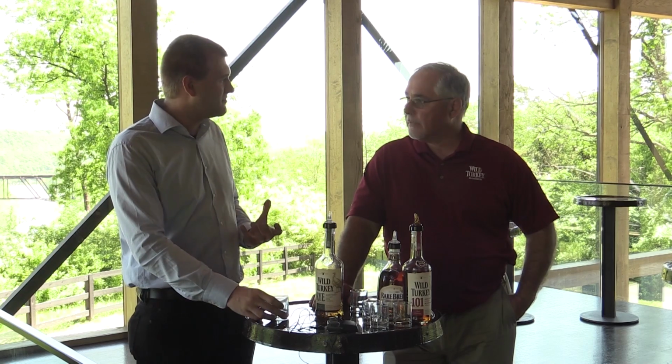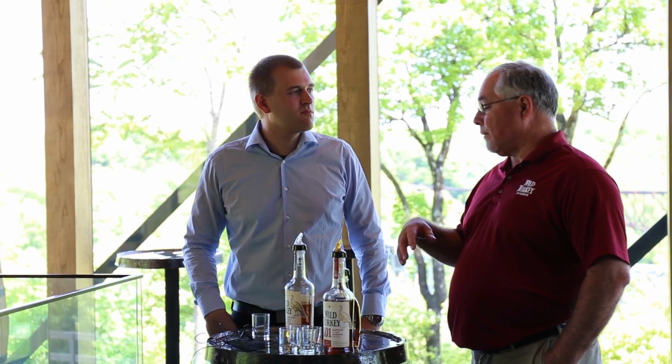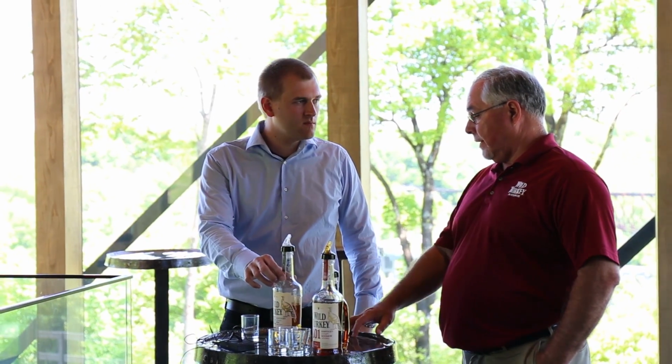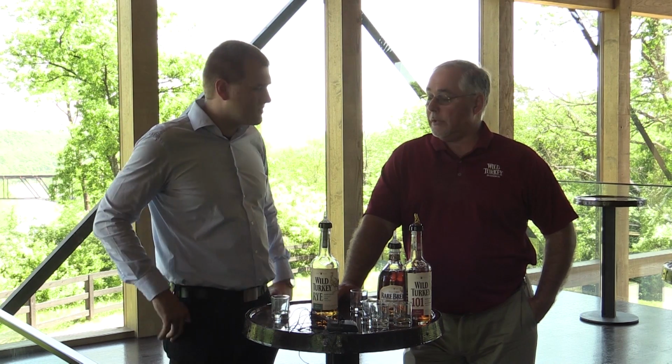Yep. Yeah, I like it. It's got more body. Oh yeah, rye's going to impart a lot more body to it, and that's why we use a little more of my bourbon to give that body to it. But rye is a taste that's different than bourbon because there's not a lot of sweetness to it. And a lot of palates, the sweetness is what a lot of them like. So the rye was sort of a surprise to all of us that it's taken off and grown like it has. So maybe for someone who's a bit more mature and has more experience with bourbon and looks for something more exciting and with stronger flavors. Traditionally, that's what it was in the past.